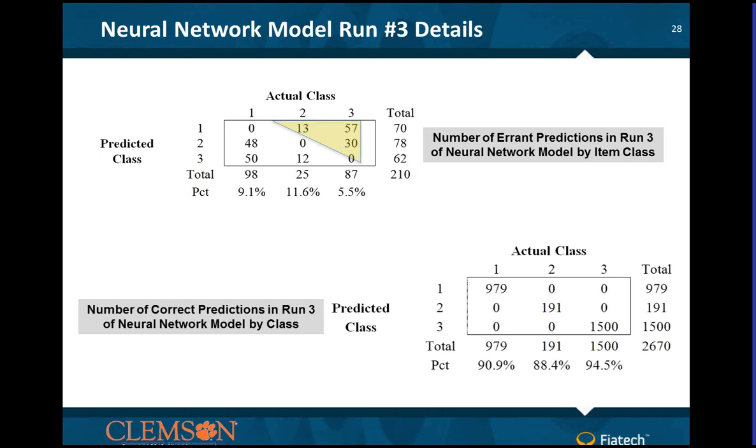Similar results can be flipped to say, how often was I right? So this is basically the diagonal. When I thought it was 1, it was 1. That was 900 times, 200 times, 1,500 times. So there's a lot of strength in our prediction model to see how well we can predict. This is what we believe, how well we can predict on-time delivery performance to a job site. This is all for the neural network model.